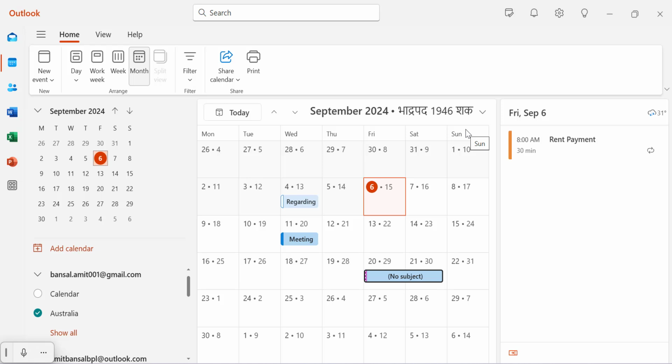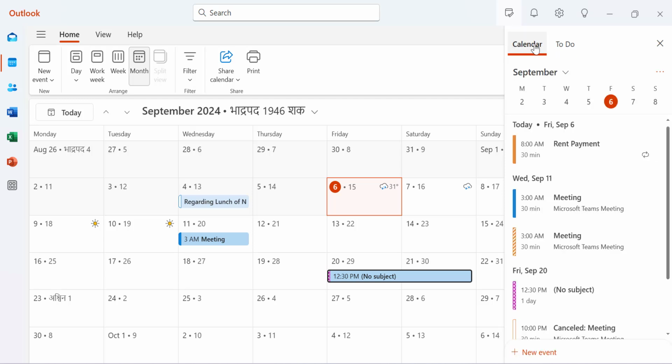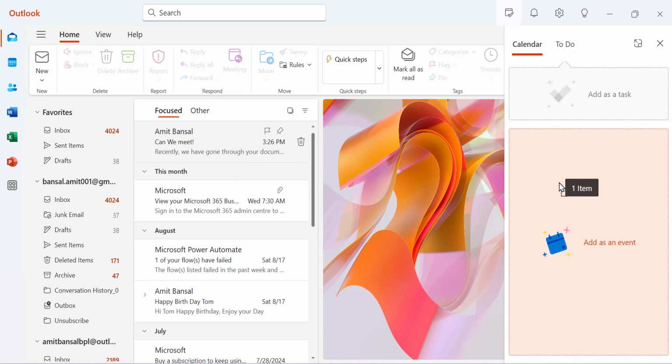Lastly, I want to show you dragging emails to create an event. For that you need to first click on this my day option and your day appears here. You need to click on calendar. Now simply go to the email, select the email you want to set up an event for, simply click and drop it here.